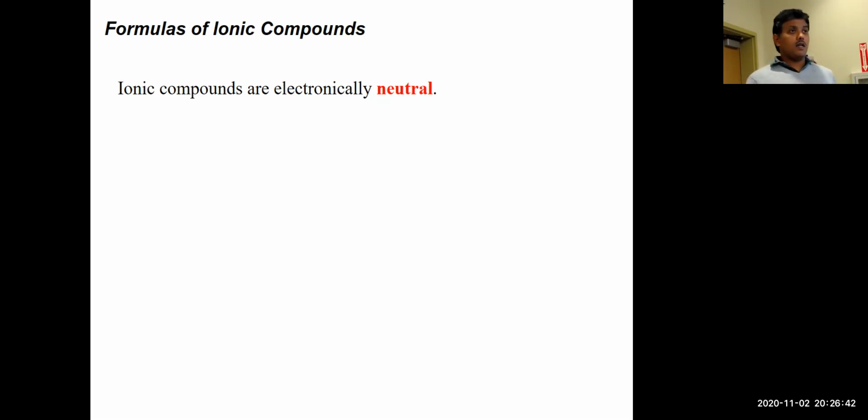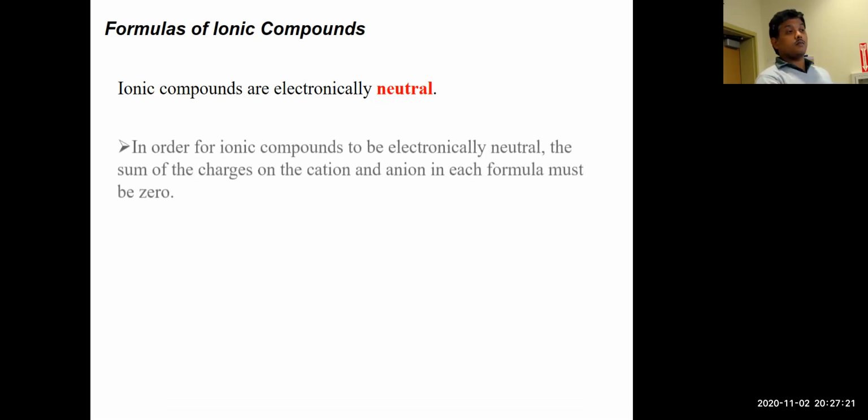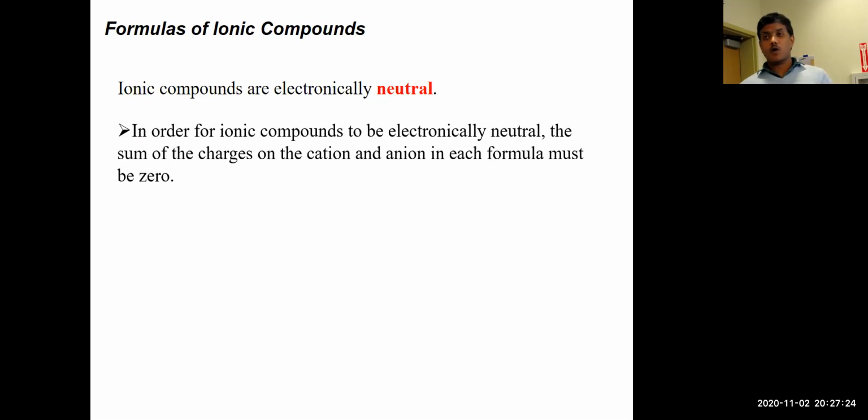Anything else, you cannot trust them. Okay, so now let's say you have an ionic compound, you're required to identify the formula, you know the name, but you don't know in what ratio they were combined with each other. So for that, you need to come up with a ratio of these charges to be neutral to each other, because each ionic compound must have a neutral charge. Ionic compounds will always have a neutral charge, and they react with their counter cation or anion in such a ratio to come up with neutral charges between them.